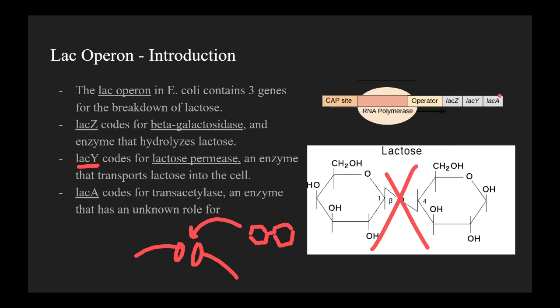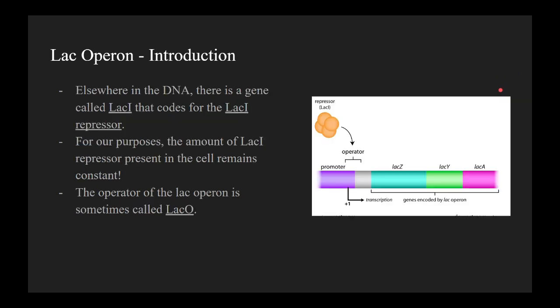Then LAC-A, this final gene, codes for what's called transacetylase. This enzyme has a kind of mysterious role. We know it's essential, but we don't know exactly what it does right now. There's some speculation that it helps detoxify when the cell encounters toxic things, but we're not really certain about that. So don't worry about this one.